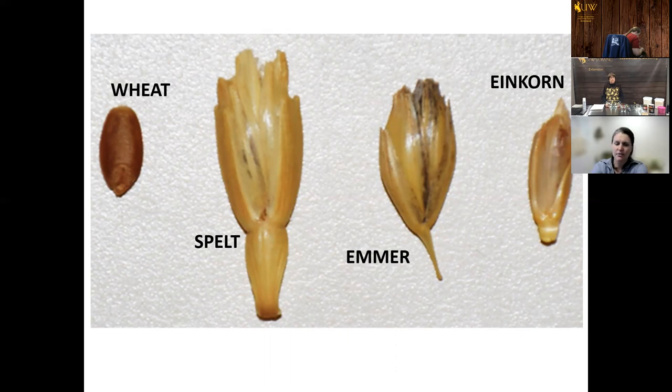And the other one that I think is interesting, there has been some research that has shown that when looking at these more ancient or earlier varieties of wheat, there is less inflammatory response in the body when people eat these grains as opposed to a modern wheat variety. And so there's not only higher mineral content, higher omegas, there's also evidence of higher maintenance of satiety, keeping you feeling full, and changes in the glucose and the insulin response, and a lesser inflammatory response in people who have non-celiac gluten sensitivity. So that's just a little bit of information to share on what some of the research has shown.